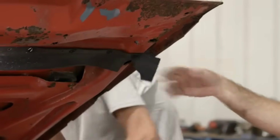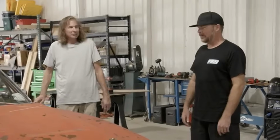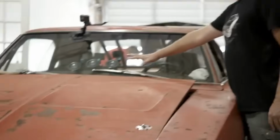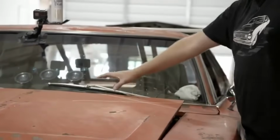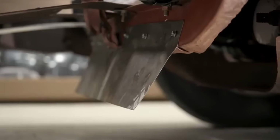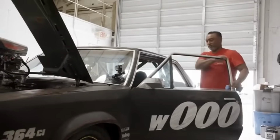We're racing. At Roadkill Nights. Oh, there we go. Look at that. It's like a cowl induction hood. It's beautiful. I mean, it's not, but it's gonna work. This is a high pressure area, so we have to hope that the pressure coming out of the engine compartment is greater than the pressure going in. This could be a negative. Well, I have all the confidence in the world that my car is not gonna overheat, but Cotton and Newbern's car, we'll see.